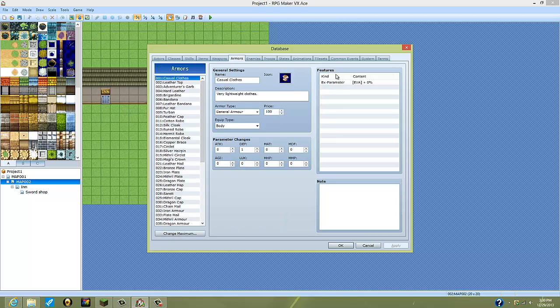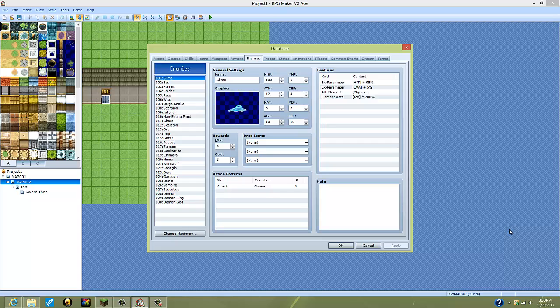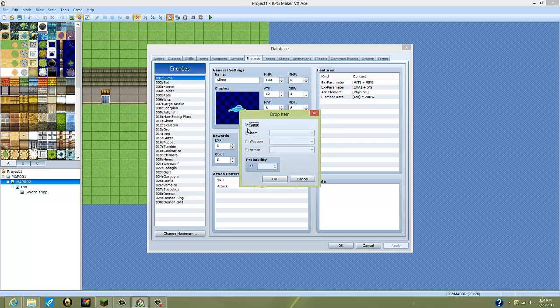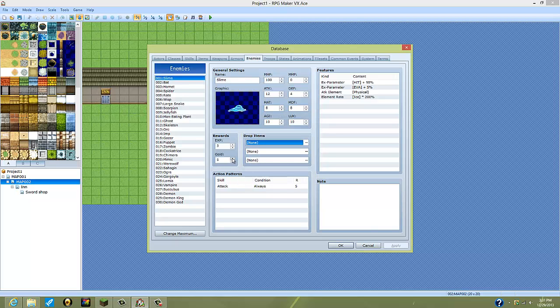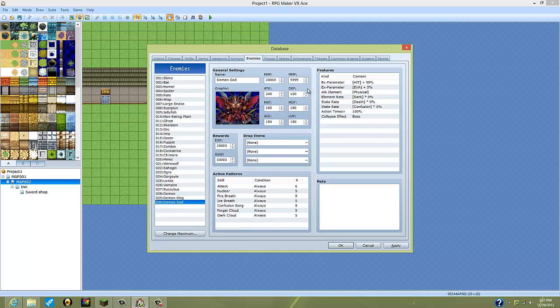The same thing goes for notes, armors, and foot armors. Same thing for enemies, oh yes, enemies. This time you definitely have to add a graphic, because otherwise you can't see it. You can add rewards or drop items whenever you get it. If it's going to be normal, you can add the probability, and you can add gold, XP, and certain skills that will always be there. And it can go up to really big. I'm just like, wow.